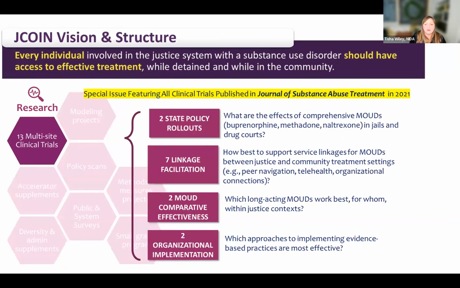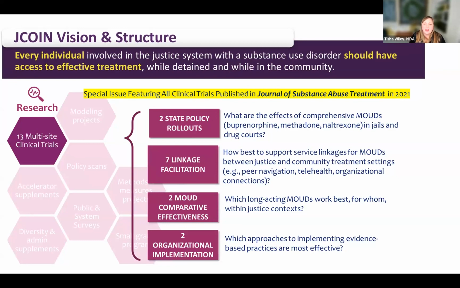I'm not going to go into a lot of detail about our specific projects, but want to give you just this general framework. We do have a special issue of the Journal of Substance Abuse Treatment, where all of our clinical trial protocols have been published. But at a big picture, our studies, 2 are looking at state policy rollouts. We've got 7 that are looking at different linkage interventions. 2 are looking at the different long-acting FDA approved medications in comparison to all the medications in comparison to each other.